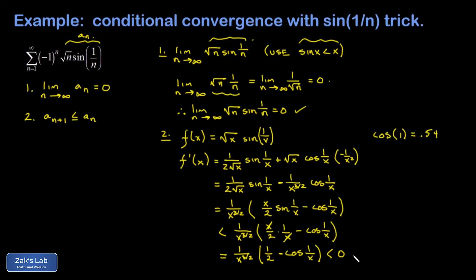So we're done with part 2 of the alternating series test. Because we've shown that the terms go to 0 and we've shown that the terms are decreasing, we conclude that this alternating series converges. But there's a special name for this because the series of absolute values diverged and then the series itself converged. It's called conditionally convergent. And we're done.